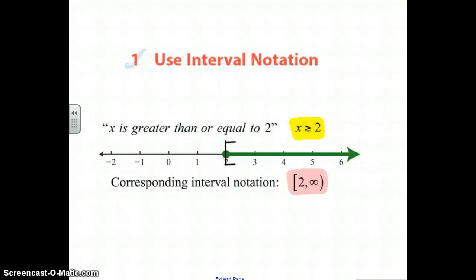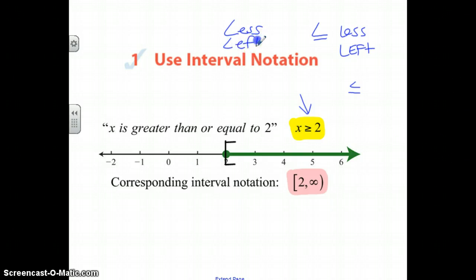Inequalities are similar to equations, but instead of having equal signs, we have greater than or less than signs, or less than or equal to signs. Remember, less than points to the left is the easiest way that you can remember this. Less than points to the left, and you can make those little less than signs from that. So if you have a less than sign, you can write the word less, and if you have a less than sign, you can write the word left.